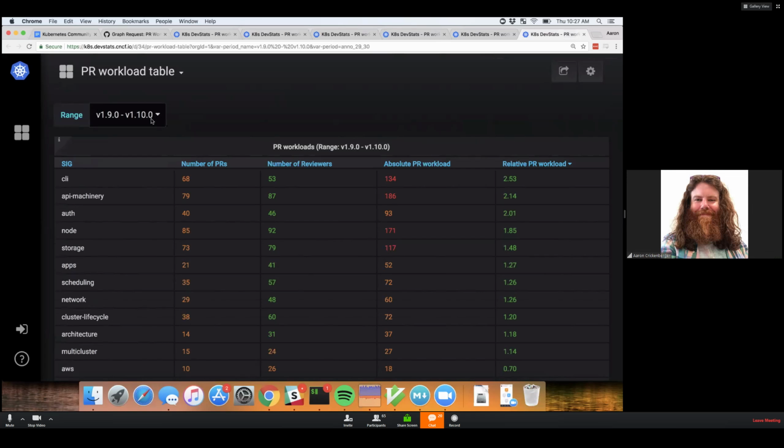And I think just to be clear here, I'm looking at the range v1.9 to v1.10, PR milestones aren't included in this at all, right? This is purely just from the hard-coded date that we have when we started 1.9 to the hard-coded date when we started 1.10. Is that right?